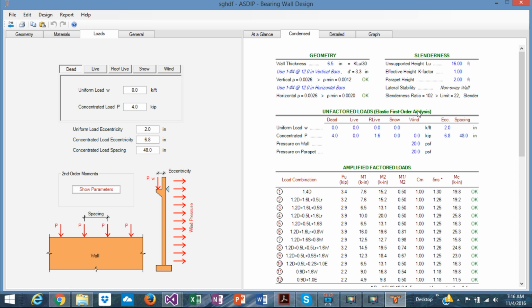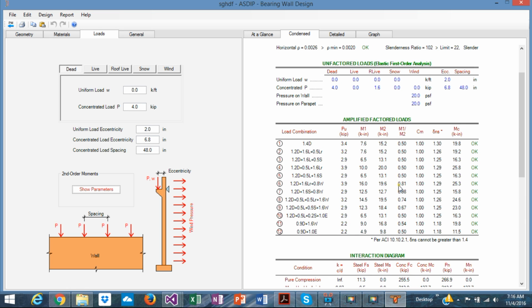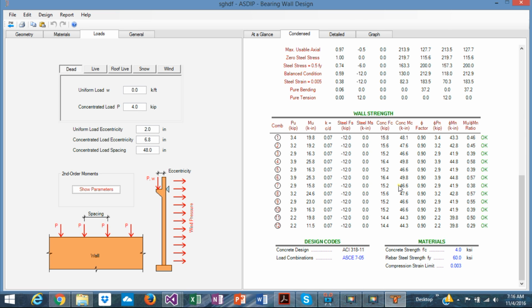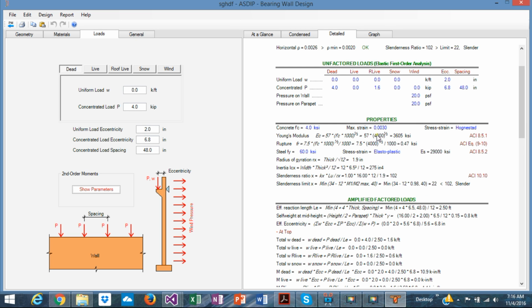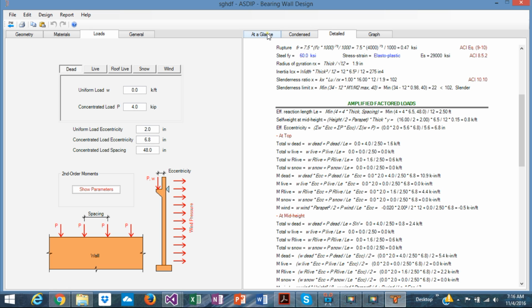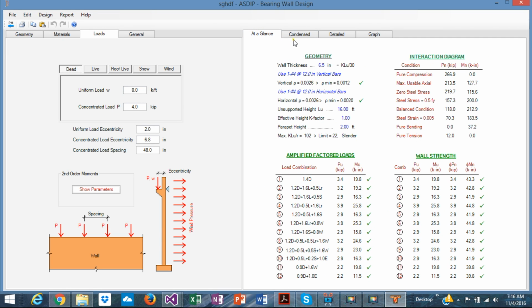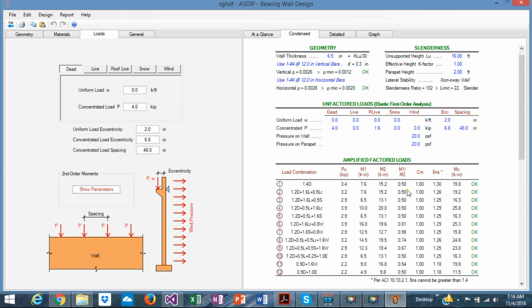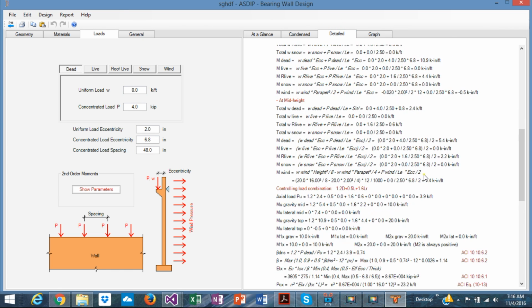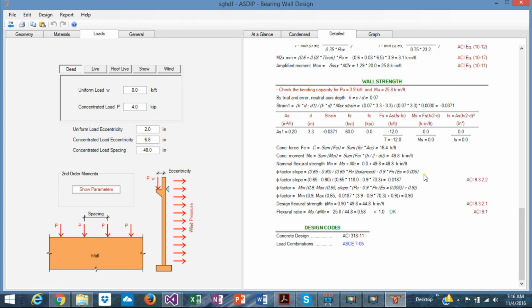In the condensed tab, same thing, same result, same calculation, but with more detail, with more information provided, all the parameters and all that. In the detail tab, same calculations, but with all the formulas exposed. That depends on the level of detailing that you are looking for. You just check very quickly: okay, it passes, that's it. You want more detail? Go to the condensed tab, and you can see the most important parameters there. You want full detail? Okay, you have all the formulas and all the detailing here. You can go step by step and check everything graphically.